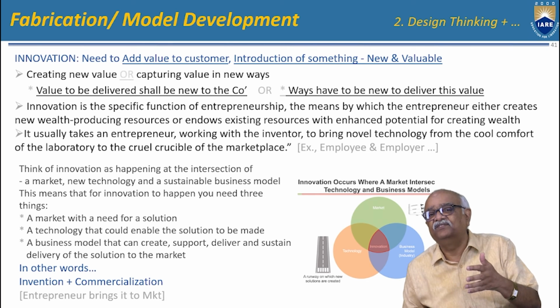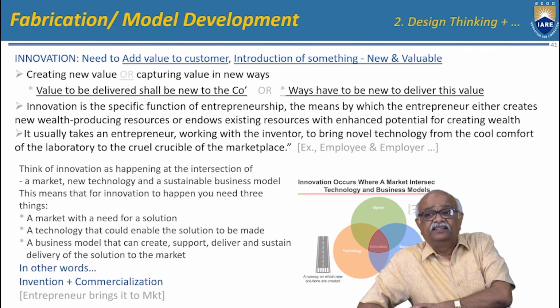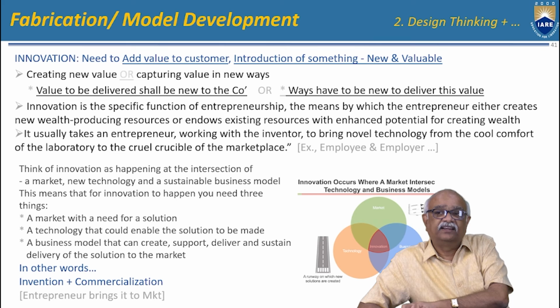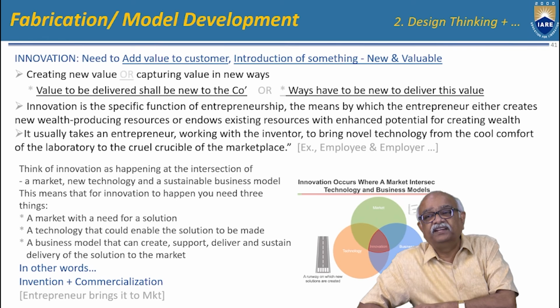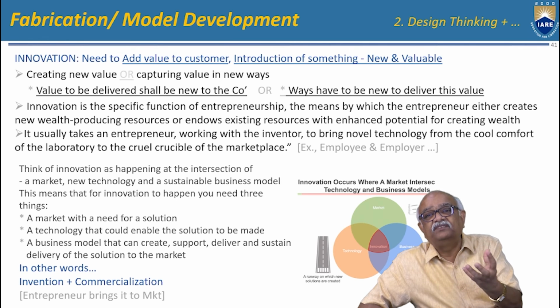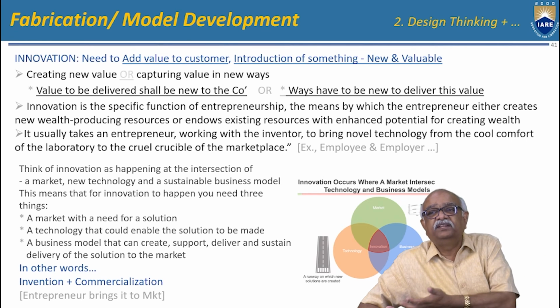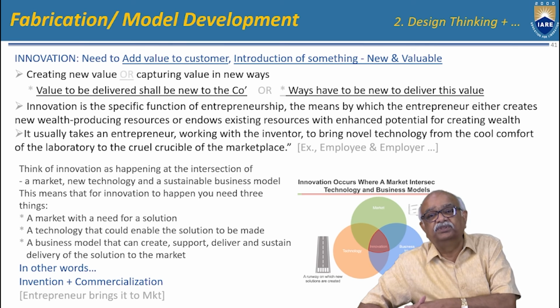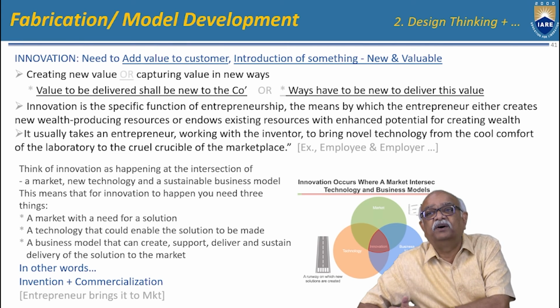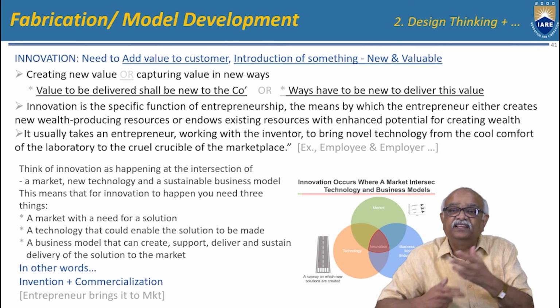It is in innovation that entrepreneurs come into contact. Business and technology are always there, but it is the market which is asking for an innovation. When it is asking for an innovation, there will be one inventor, and that man just invents. And there will be one person who is doing, but he doesn't know what the new one is. So the entrepreneur connects both and serves the market. This is how the industry is working.